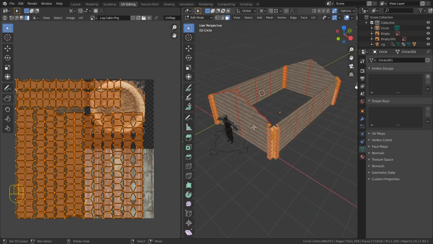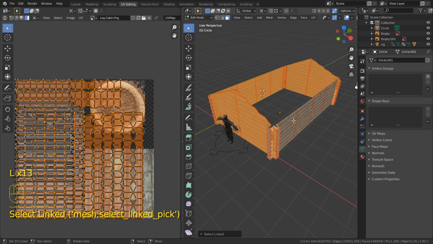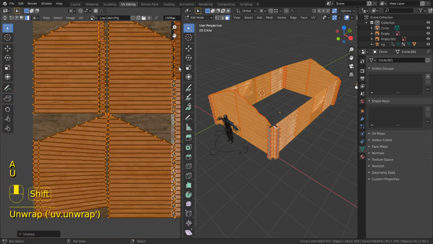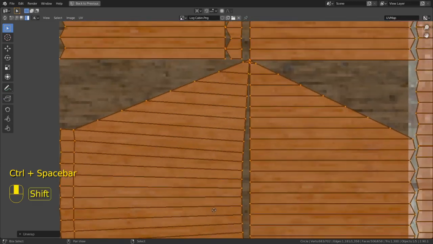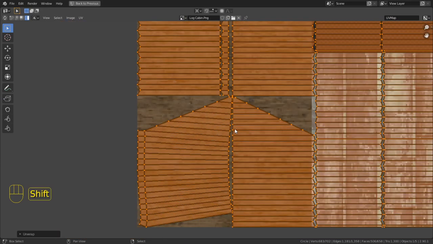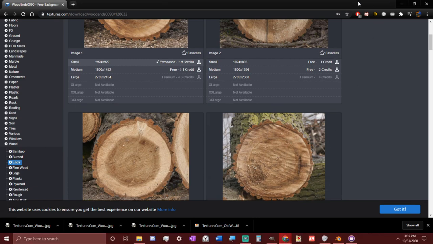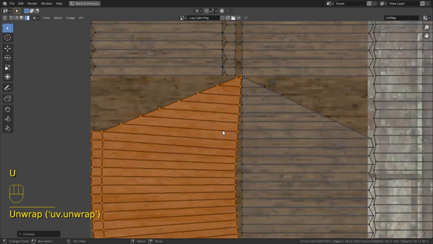Now, why don't we just grab all these, unwrap them. We'll just start from... Oh, what happened to this one? That was weird. This one.